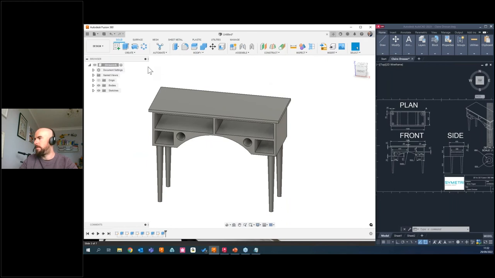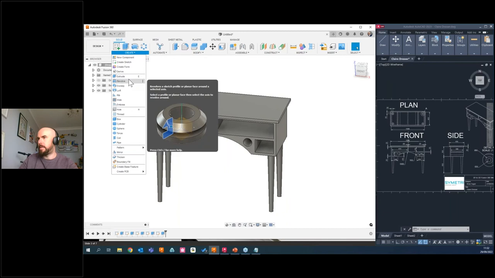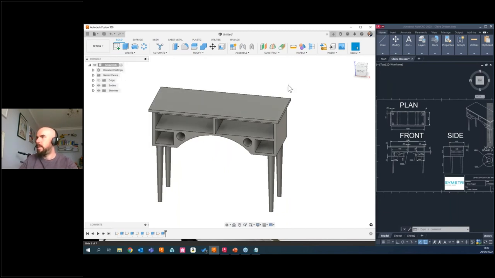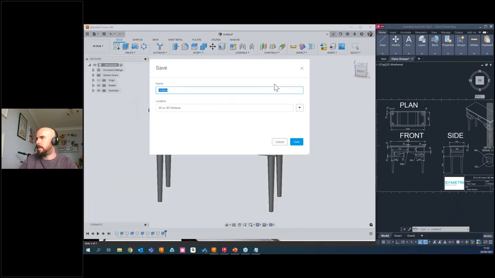If you're doing a lot of parts that need to be turned, Revolve is quite useful, but again, it's very easy to use. After that, we can come along and create this. If we did want to create a 2D drawing for this model, we can go from our design environment and come down here to our drawing environment and go from design.